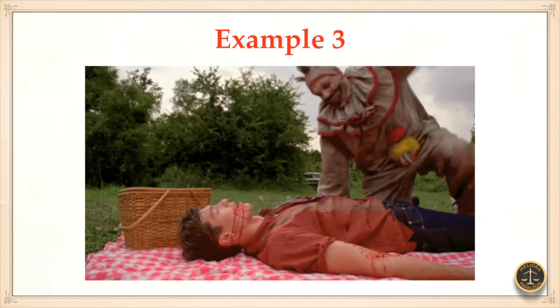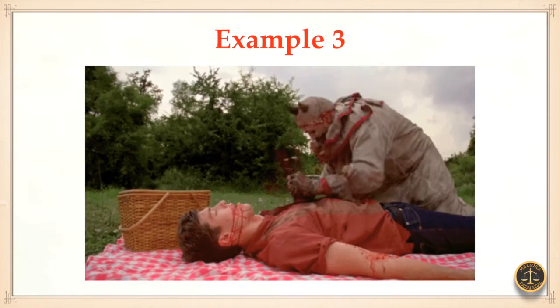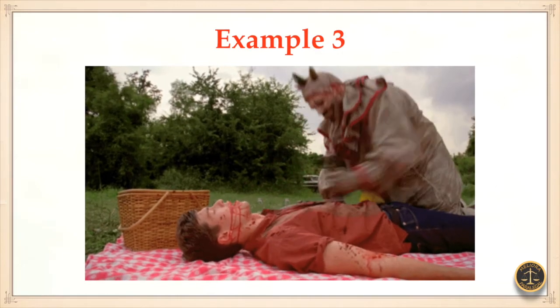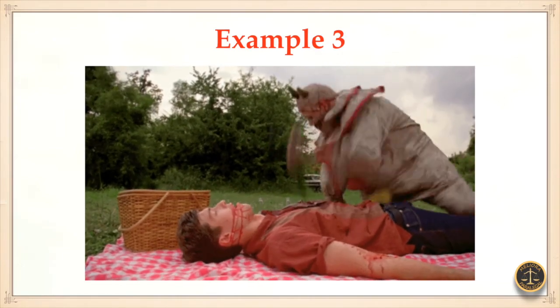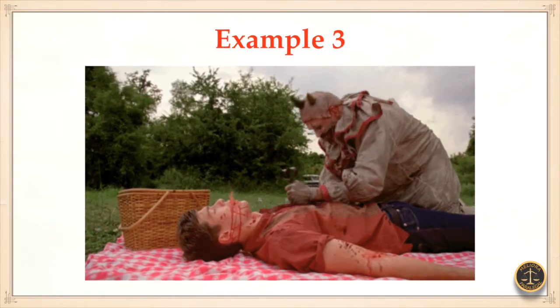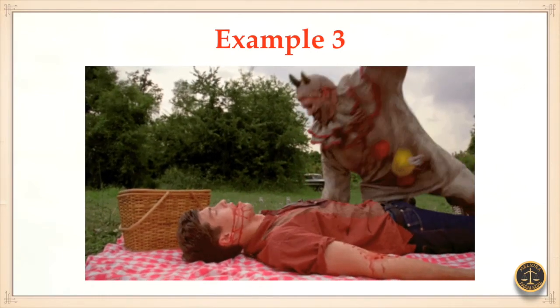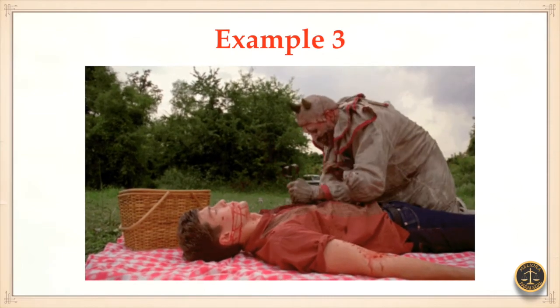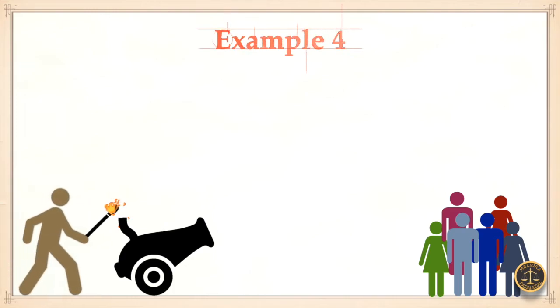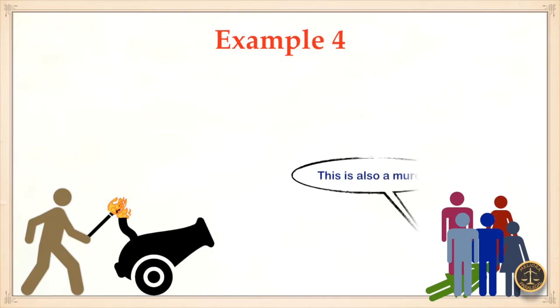Next, example 3. Mr. A intentionally gives Mr. Z a sword cut or club wound sufficient to cause the death of a man in the ordinary course of nature. Z dies in consequence. Here, Mr. A is guilty of murder, although he may not have intended to cause Z's death. Next, example 4. A, without any excuse, fires a loaded cannon into a crowd of persons and kills one of them. A is guilty of murder, although he may not have had a premeditated design to kill any particular individual.